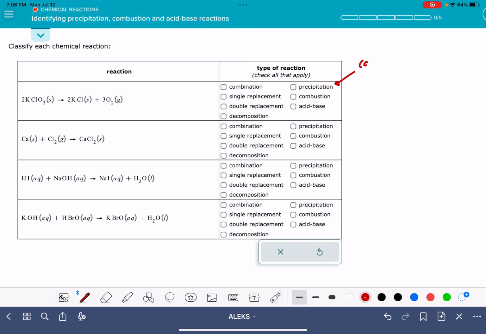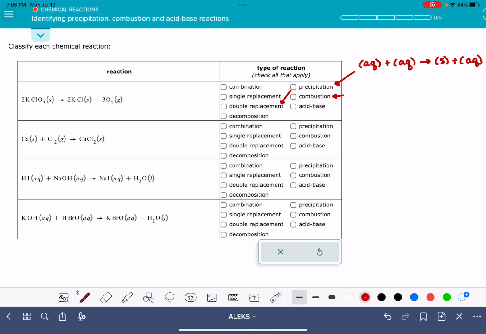In a precipitation reaction, you're going to have 2 reactants that are both in the aqueous state. They're going to produce one product in the solid state and a second product in the aqueous state. Not necessarily in this particular order, but these are the characteristics you're looking for. Precipitation reactions are always also double displacement reactions. I am going to define double displacement separately. Not all double displacements are precipitation reactions, but it's something to keep in mind.